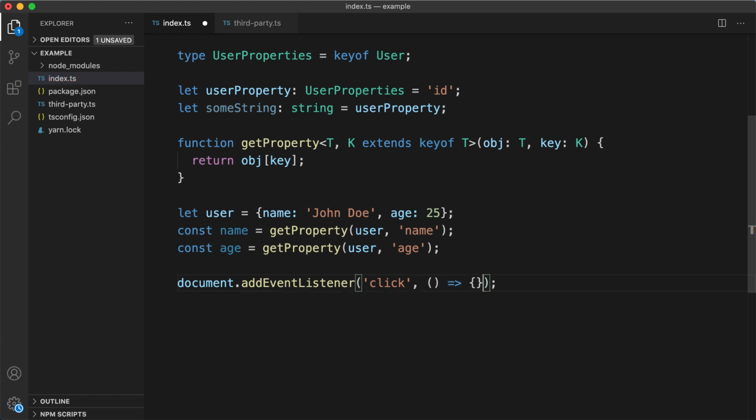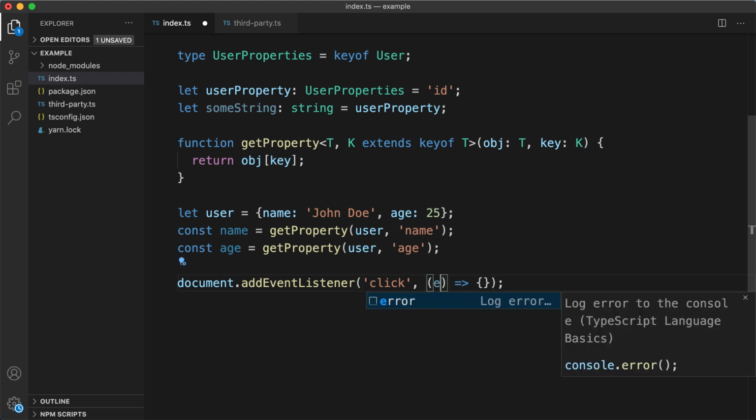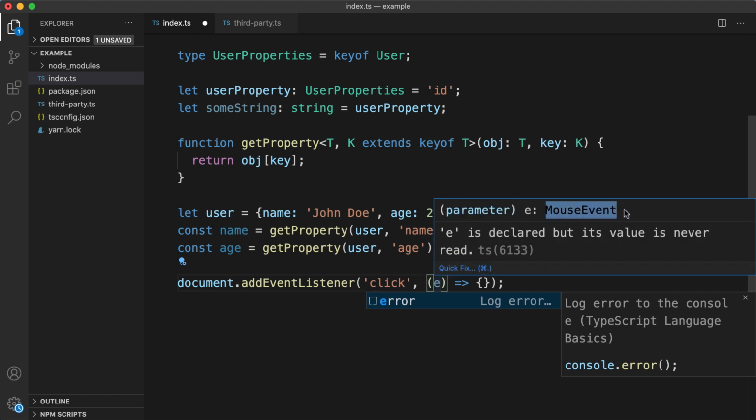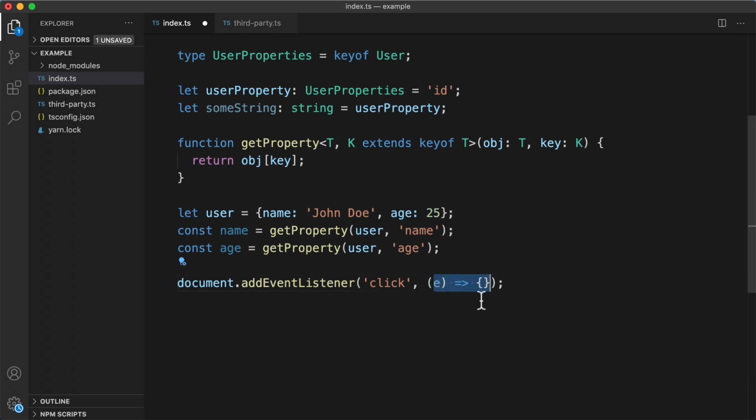And this function takes a parameter, the event object, that describes the event. Okay, and the event object here for the click event is inferred to be MouseEvent. So TypeScript inferred the type of the event parameter in the callback here from the name of the event we provided as the first parameter.